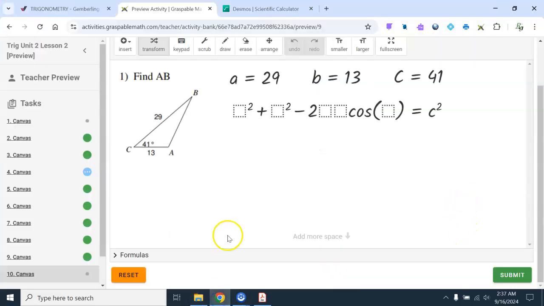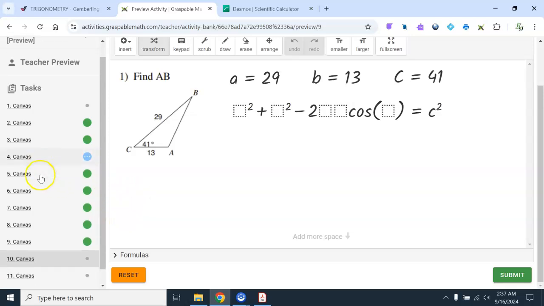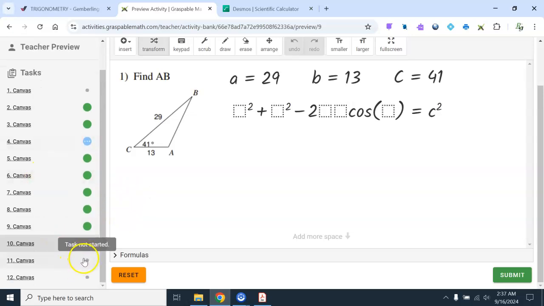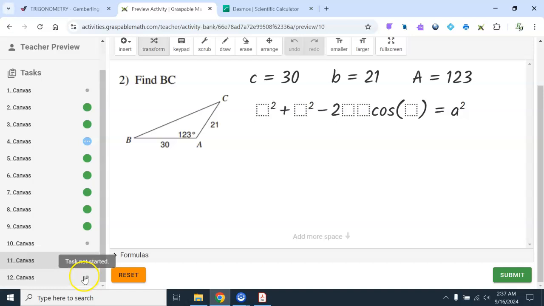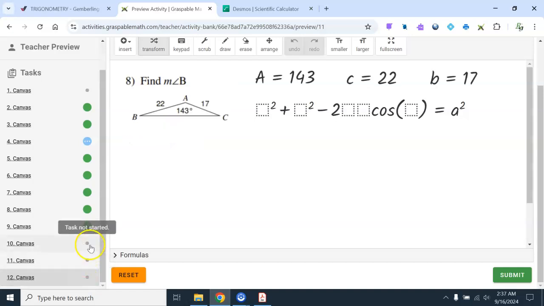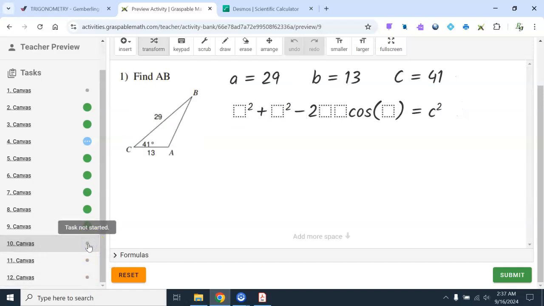Alright, so back to the activity. Problem number 1 is our first problem we're going to look at, and then problem number 2, and then problem number 8. So if you go ahead and get problem number 1 set up and complete problem 1, and then I'll go through the problem, and then do the same thing with problem 2, and then finally problem 8. So turn the video off, turn it back on when you're ready to go through problem 1.